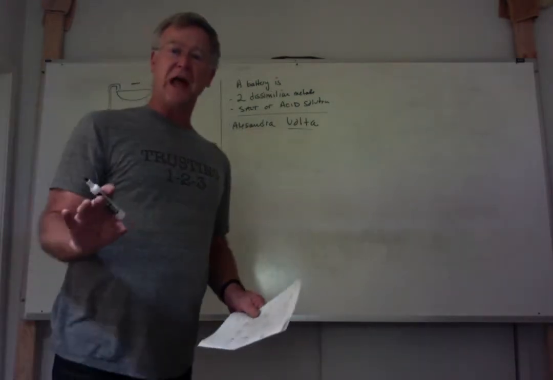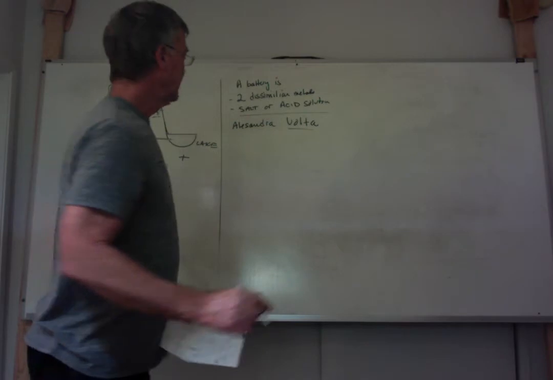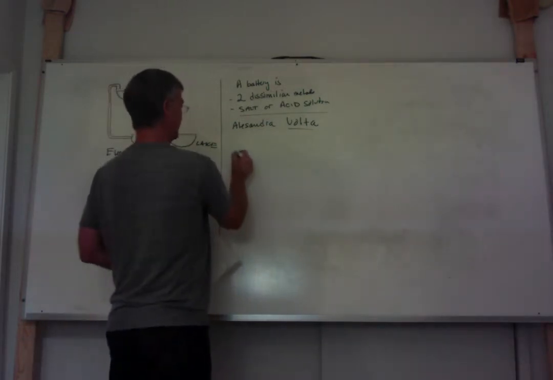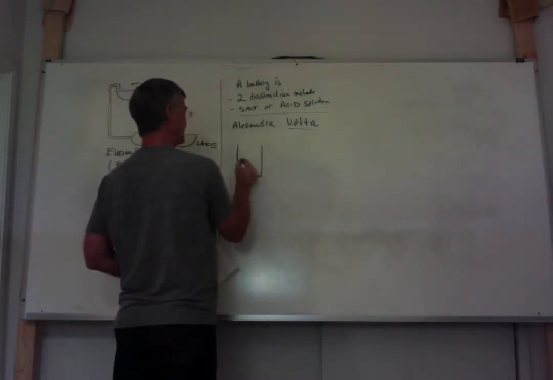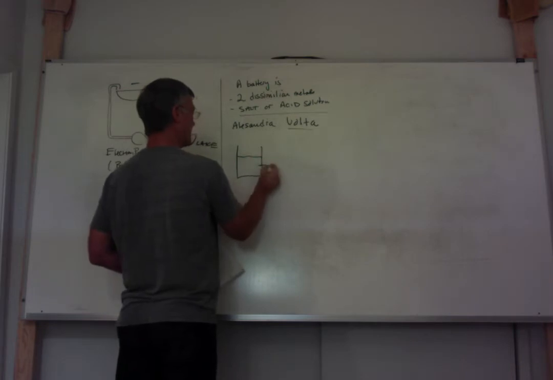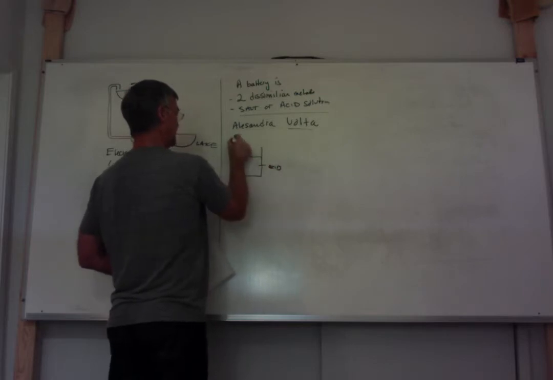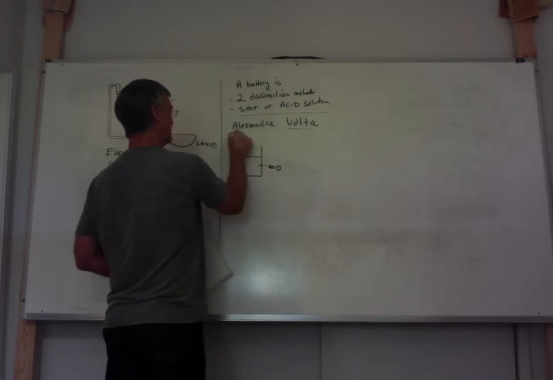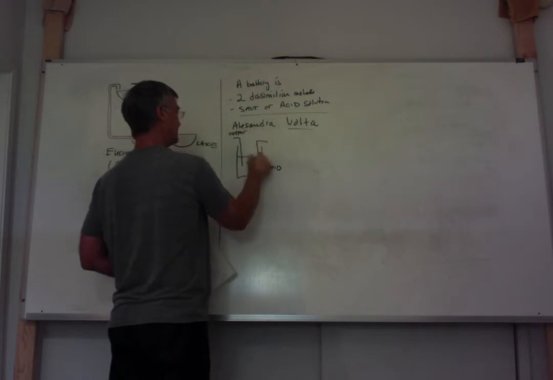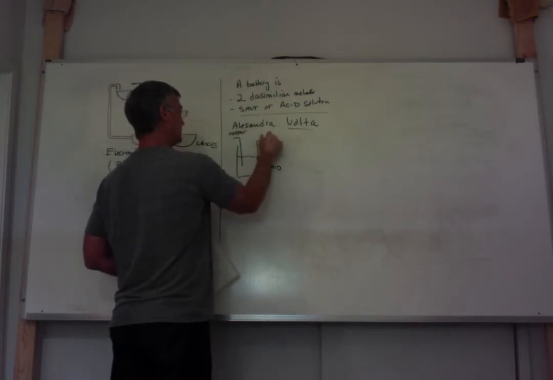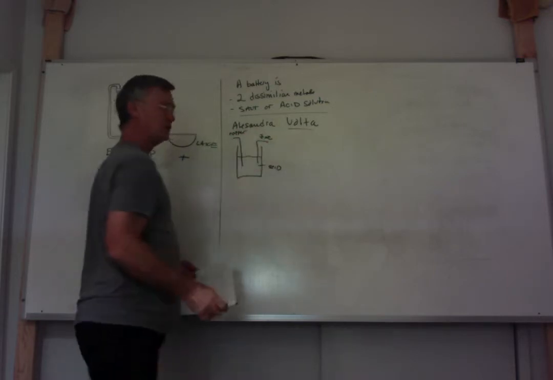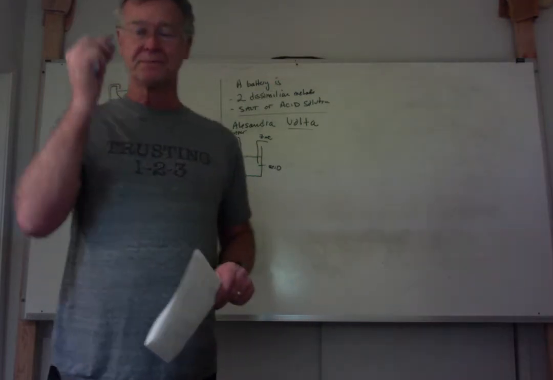If you were in class, I would have you build a battery. There's a number of ways to build a battery. Here's how I would do it. I would take some water, put a little bit of acid in there. It could be vinegar, but acid. Take a piece of copper and a piece of zinc. And believe it or not, if you connect that up, you will get about 1 volt.